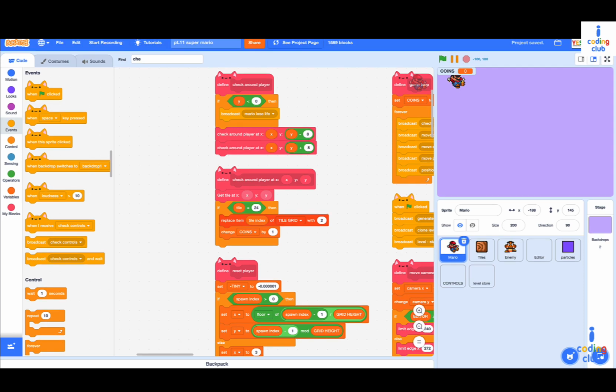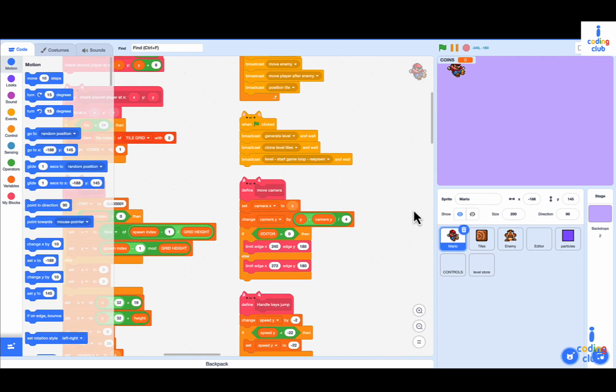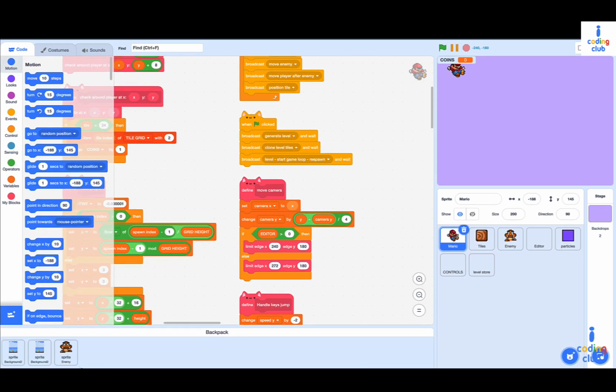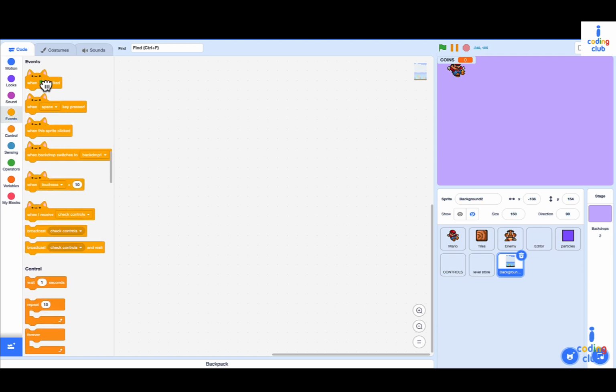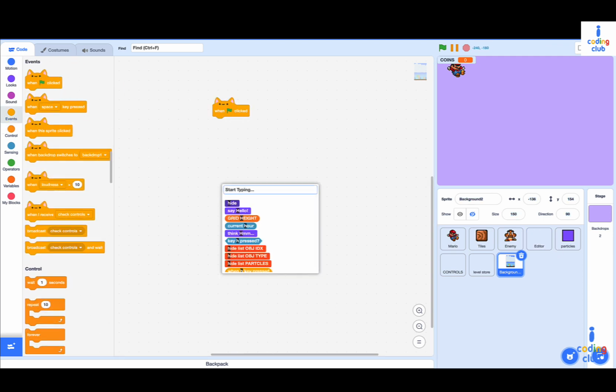Now let's add the background. Back to the project, and now from the backpack we can drag the new background to our world. So now let's actually make it work. Drag a when green flag clicked, show.